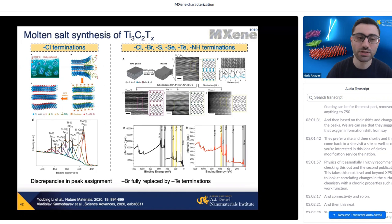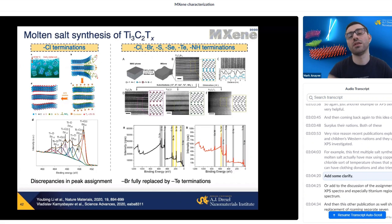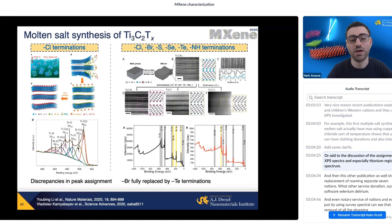This molten salt synthesis, molten salt etching of MAX using copper chloride salt at high temperature, shows that you can have chlorine terminations, and it also tries to clarify or add to the discussion of assignment of XPS spectra, especially titanium region spectra.